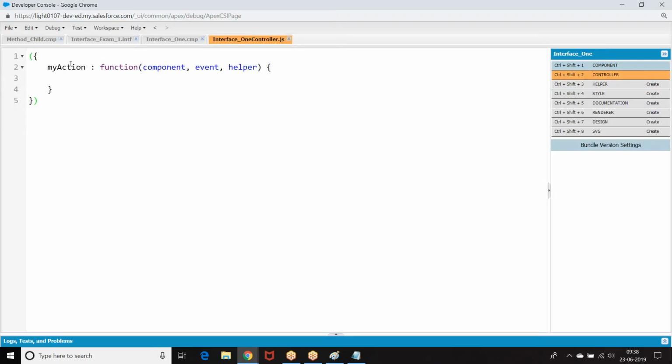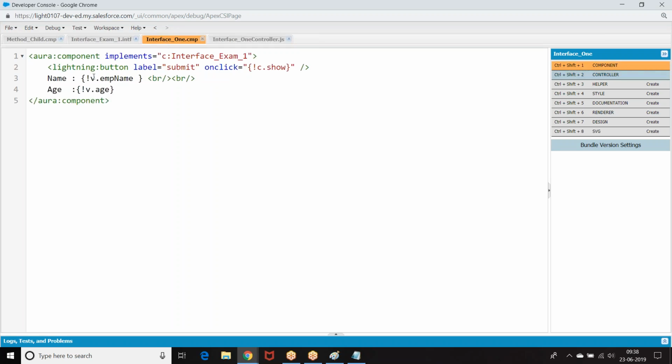Whatever the interface concept is there in Apex, the same story happens here also. So when I click on the button, it is invoking a show.